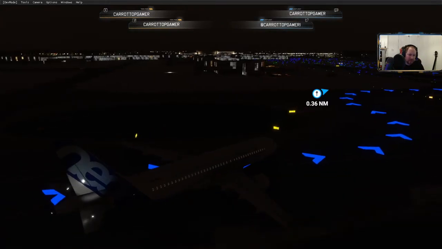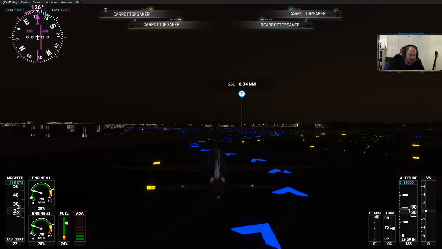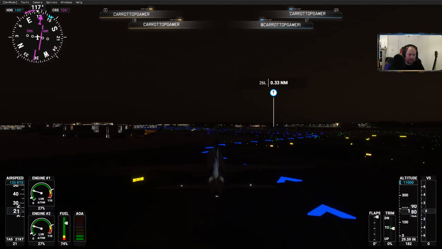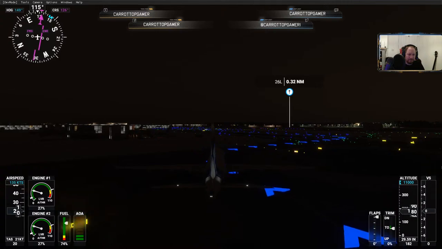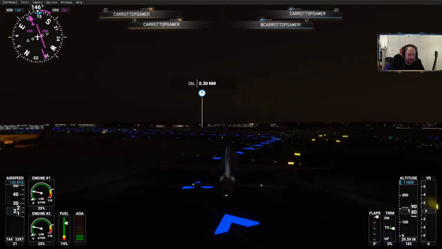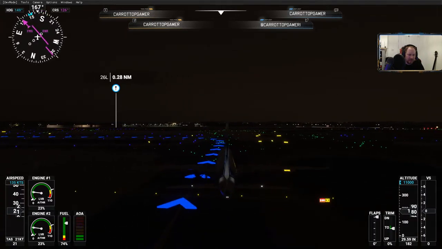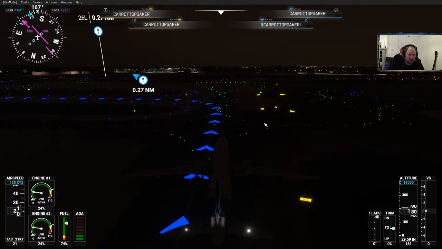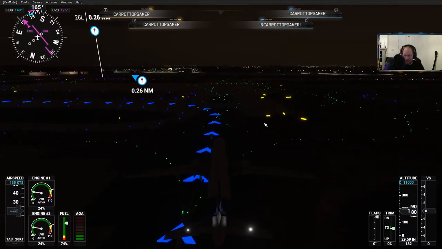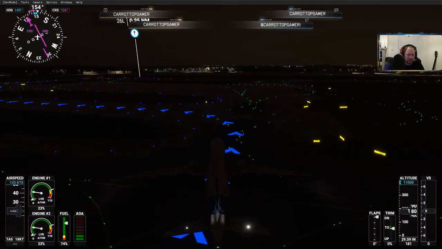Let's have a little look outside and see how it looks. Cut the corner, because that's what I like doing. You can see, got some good lighting effects on here as well, to be fair, with the strobe lights and everything on it. It's working nice. So this is us going across Route November, I believe.